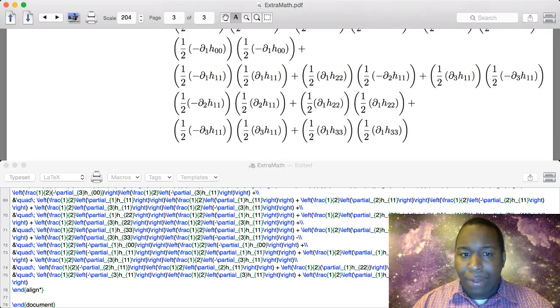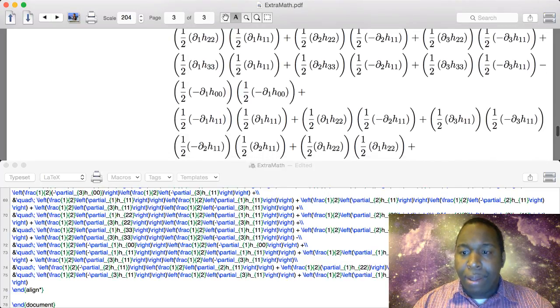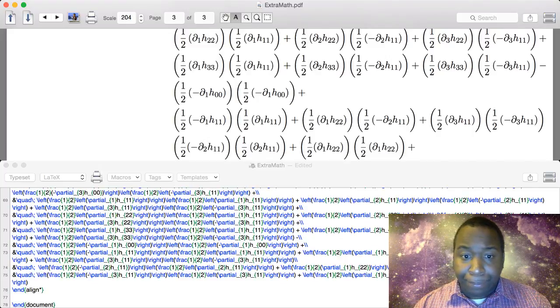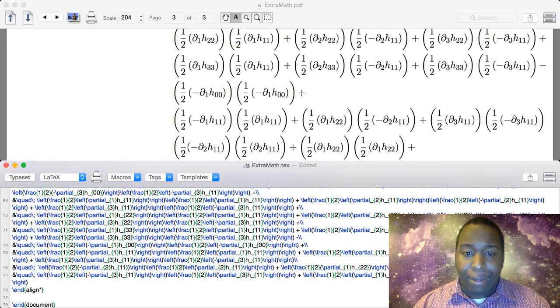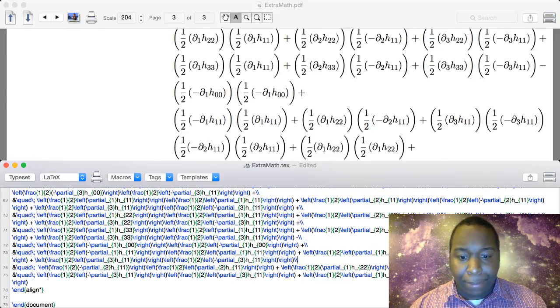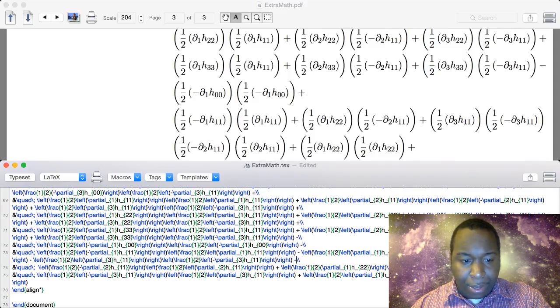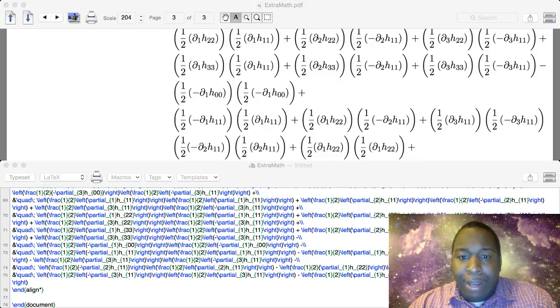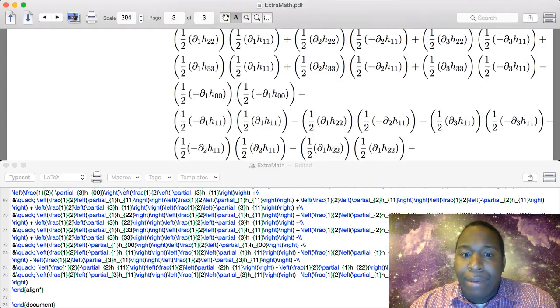I need to make sure that everything has the appropriate sign. So starting where that first negative sign is, I need to modify every single positive sign after that to be the opposite. So this needs to be a negative sign here, negative sign here, negative sign, negative sign, negative, and negative. And also here as well. Because all the elements of the second term need to be negative. All right.